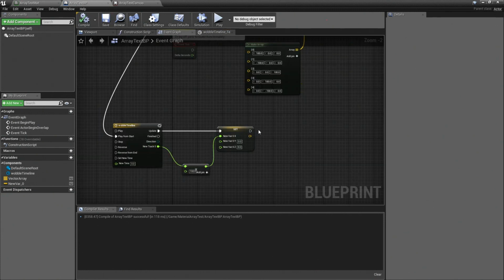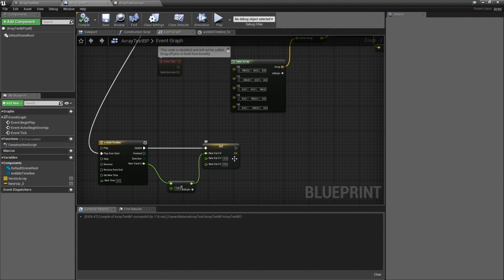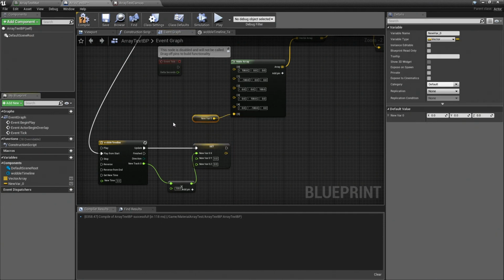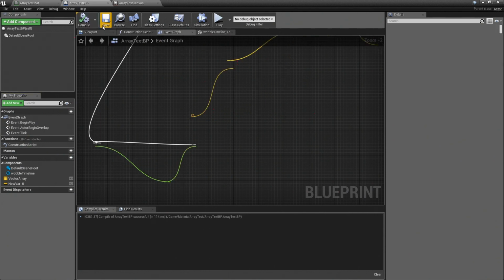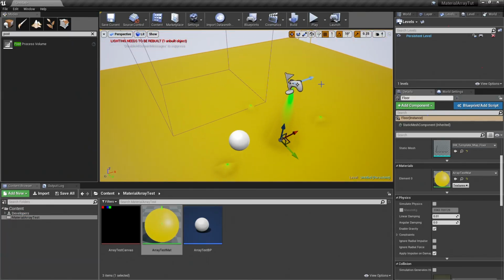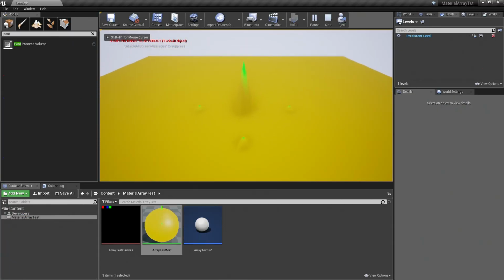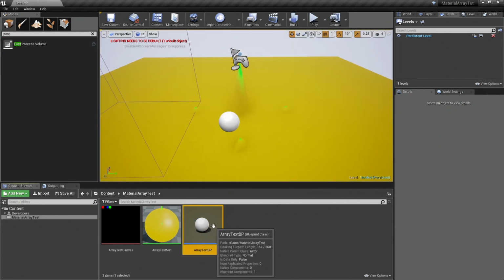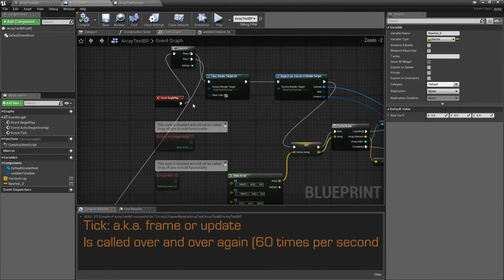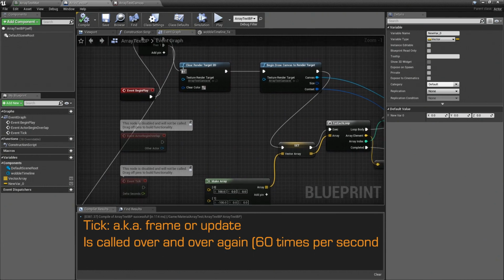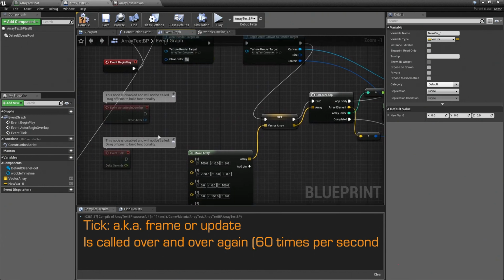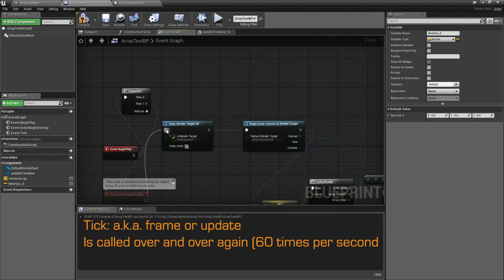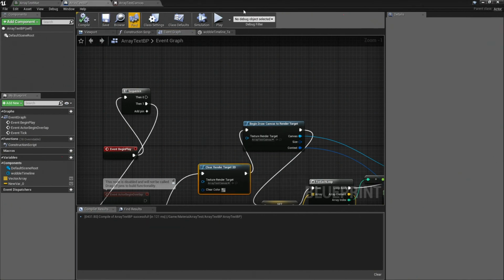Now this should cause this to go back and forth, and we'll set this to be equal to that. So now this vector that we've made wobble will appear as one of our particles. Let's see if it works. When I play it, it doesn't work because we're only drawing to the render target once when on begin play. So let's go back into here and just simply change all of this. Alt-click to clear that and say that it runs on tick instead. Let's see if that works.